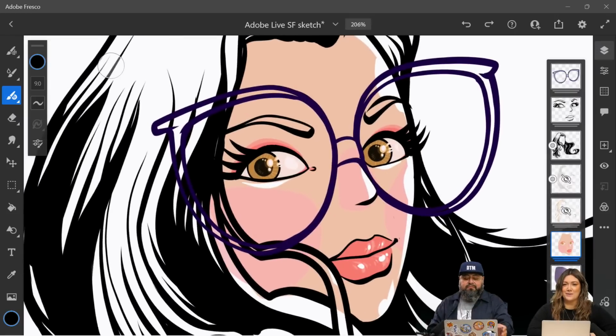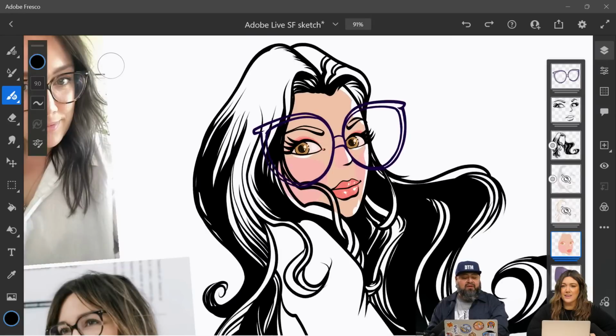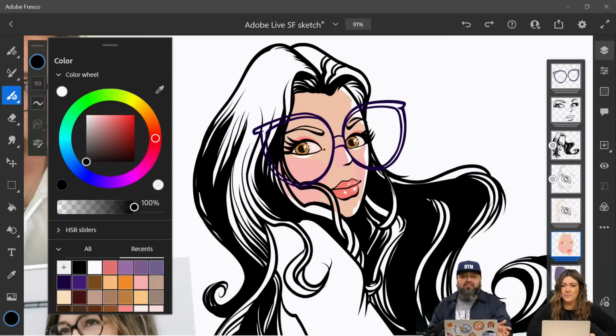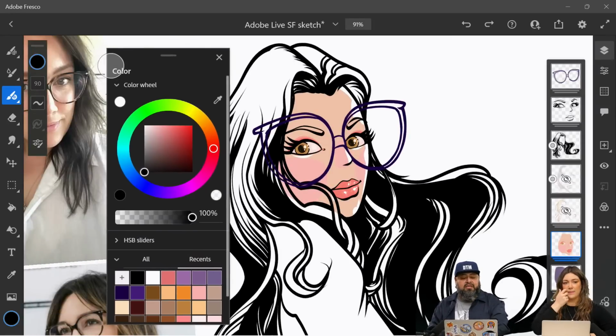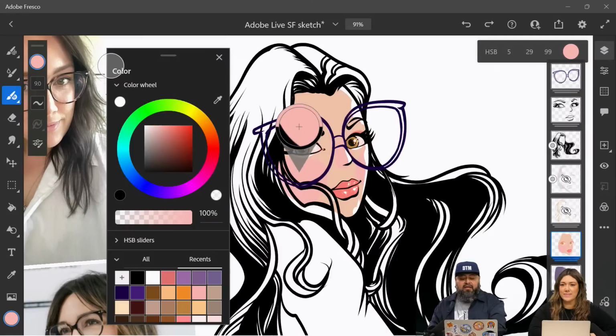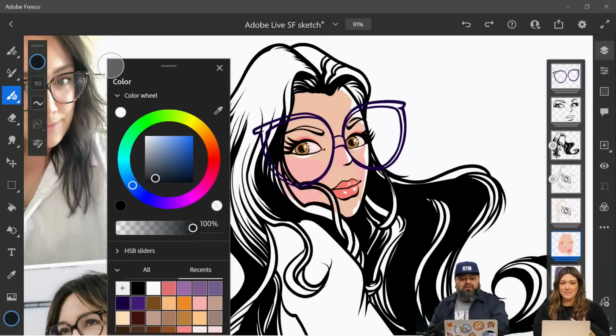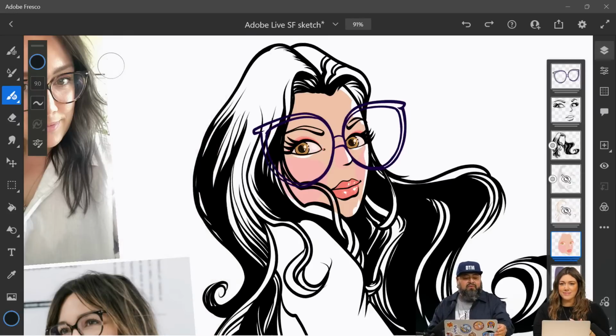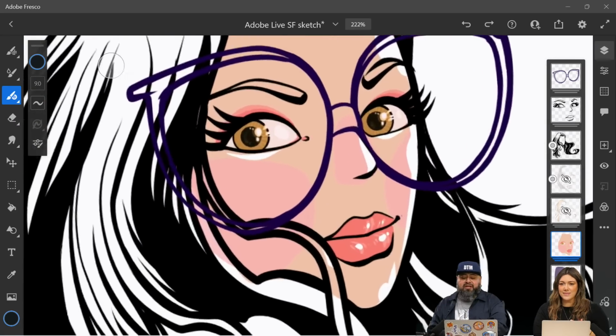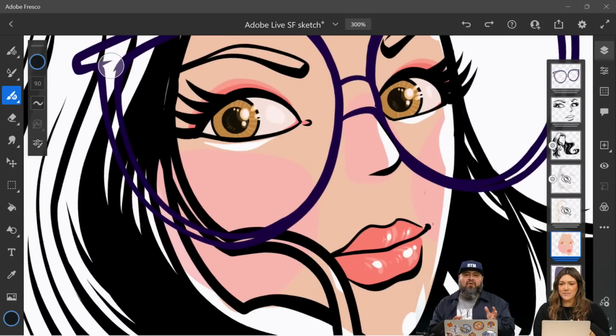So let's go ahead and start turning on some things, and let's go with the color of the face. Oh, cool. So I did grab some of the colors from the reference photos, and what you want to do is once you open up your color options, you can use the color picker and move your color picker wherever you want to get the color you're looking for, and then you'll have the color that's going to work for you. So this is one of my ways of just using the colors that I already see. In Illustrator, in Fresco, when we use vector brushes, everything is a hard edge.